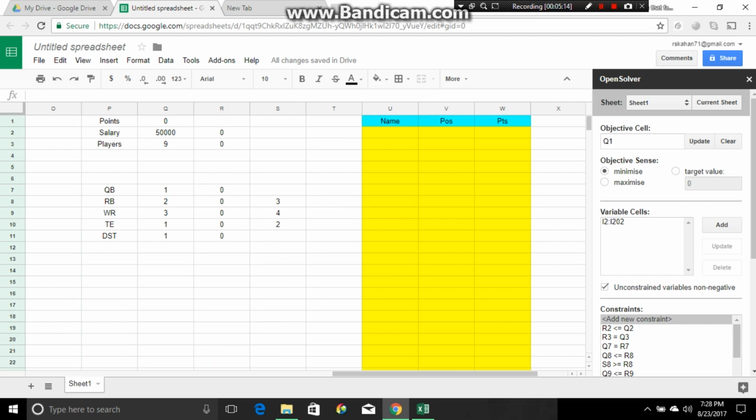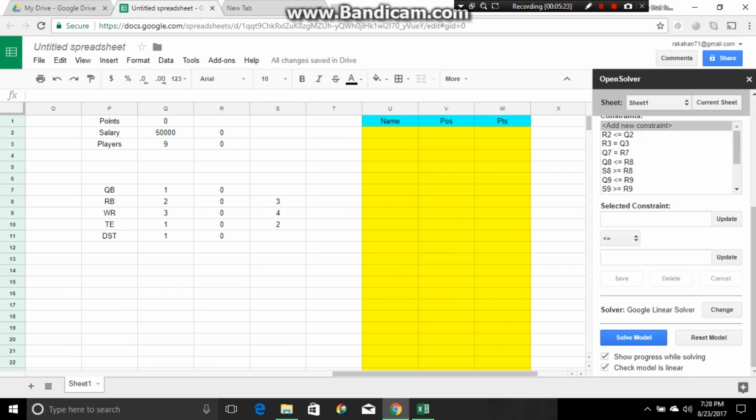I understand that. Don't write on the bottom about it. I know very much that they're not on the same team. I'm just doing it to demonstrate that it'll lock it. Okay, we're going to go down to the Open Solver, and we're going to hit Solve Model.